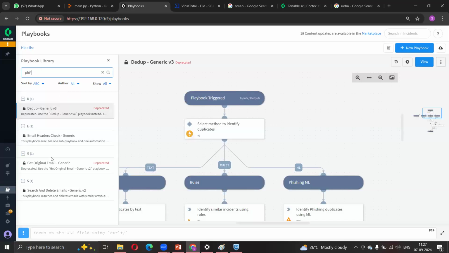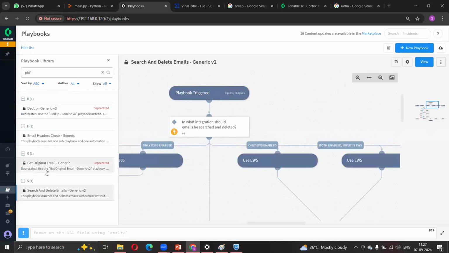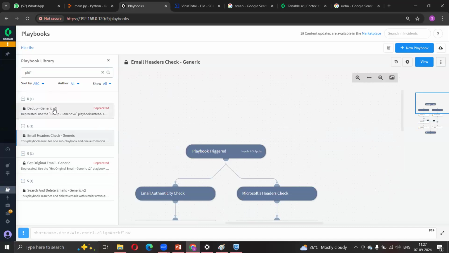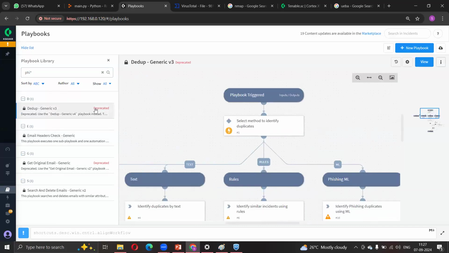When we create this playbook in SOAR, is there any mechanism before rollout? Can we test it and then do the deployment into production? Yes, definitely. In SOAR, tomorrow I will be showing you the architecture. There are three main components. One is the dev environment, where we develop and check everything. Then there is the UAT environment, where we give customers access and ask them to check the workflow and run it themselves. When they are satisfied, we move it to production.